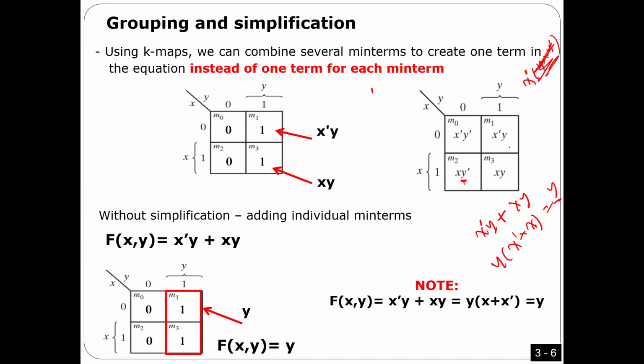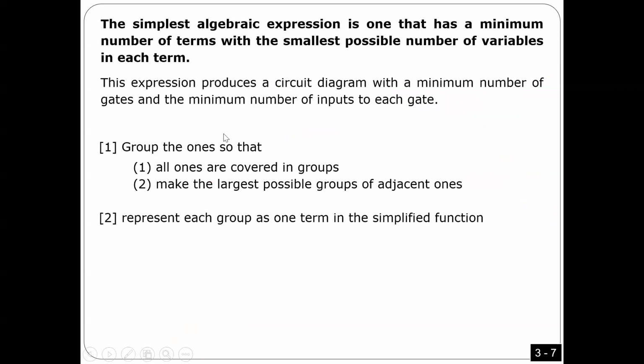Same thing here. If you have the two ones here, you will get x because this is in the area of x. Again, two variables is very easy. What I'm going to explain for 3 variables and 4 variables is going to be the same thing. It's very easy because you don't have many variables, so it's even easy to do using algebra manipulation.